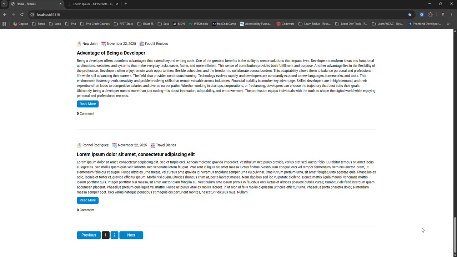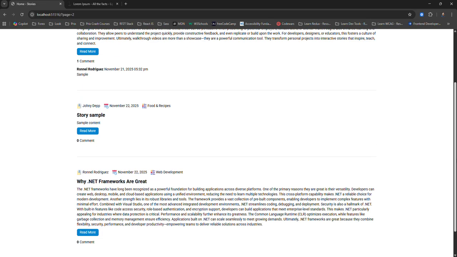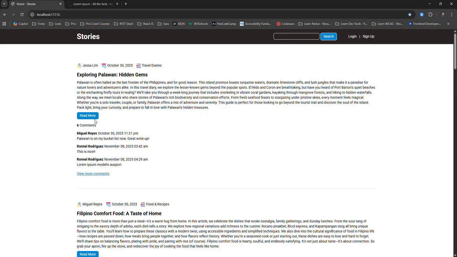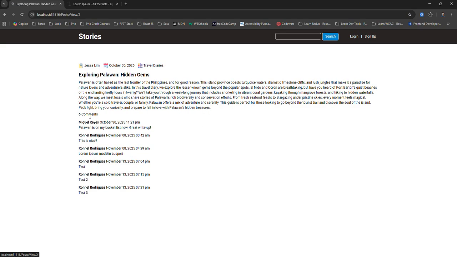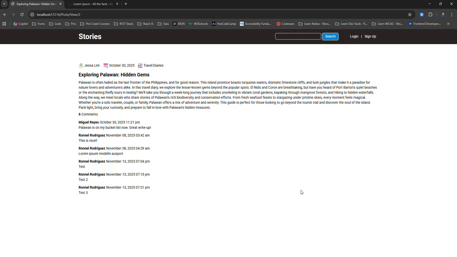For the other pages, you can use this working pagination. Once you click read more, it will redirect you to this page, where you'll see the whole content of the specific story or post.